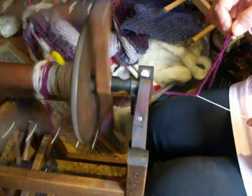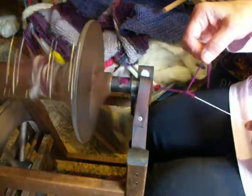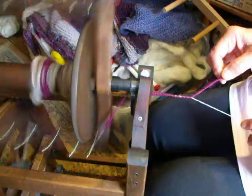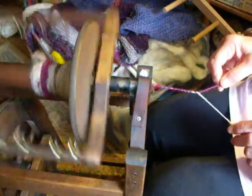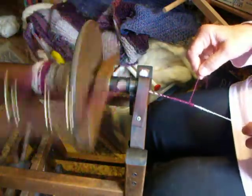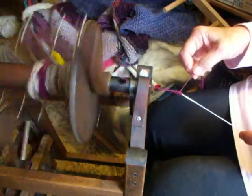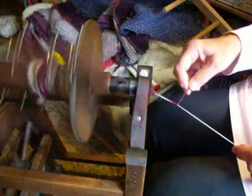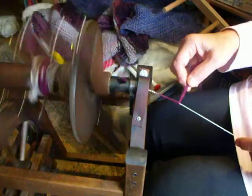Now, as I said, I have the single in my right hand, and I have the core cotton in my left. If you feel that it's more comfortable the opposite way, feel free to do that. Add a little more striping, just to get the little flecks of color in there. And let it do its thing. Another yarn bead. Now we'll coil solid.